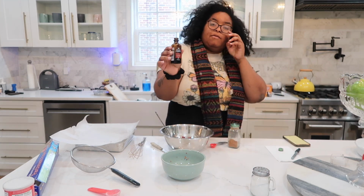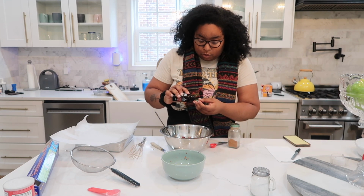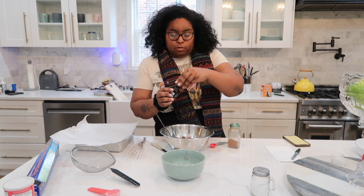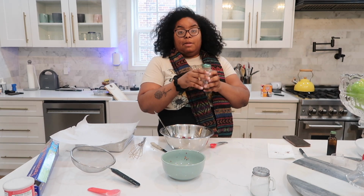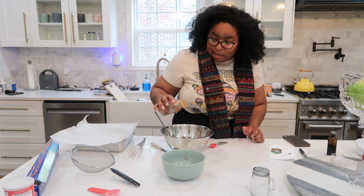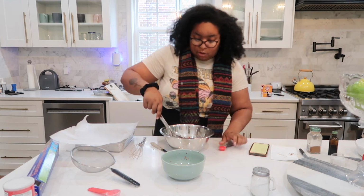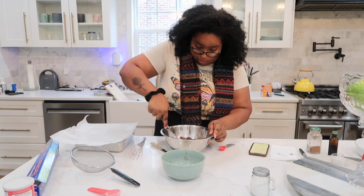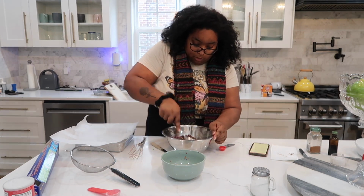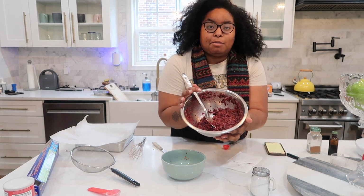And then we're going to do a little bit of vanilla extract, just a little bit, literally just about a cap. Just a cap full. That's it. Boom. And a little bit of cinnamon, like a dash. Just a little simply organic cinnamon, a little dash. We're going to mix it until well combined. This looks so good and it smells so good.